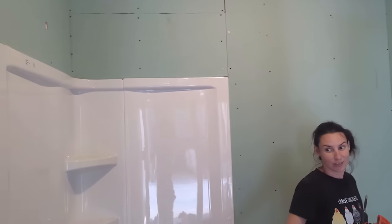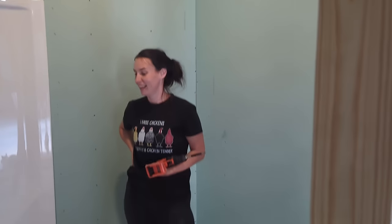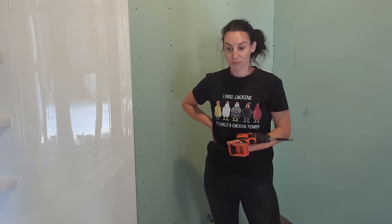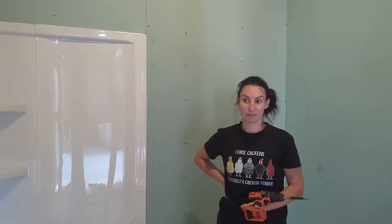Don't zoom in on anything. We're not zooming in on anything. This is just a quick overview of our progress sheetrocking. Listen here, our first time sheetrocking and we're still married. So I think that's a good sign. I have lots of experience sheetrock patching, very little experience hanging sheetrock unless I was just helping someone do it.